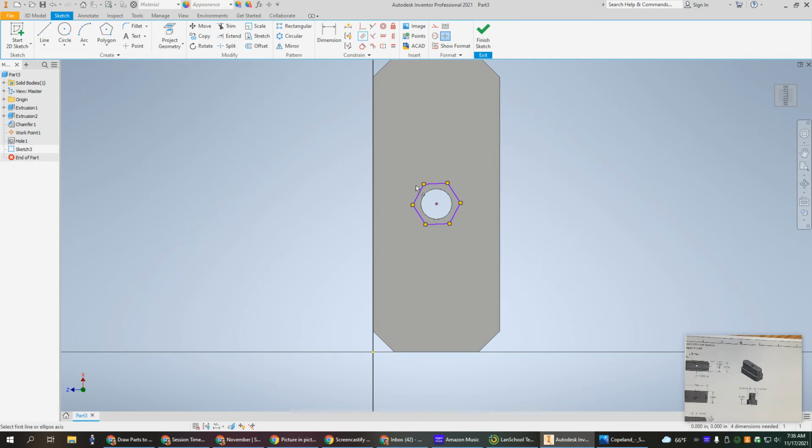So that's what I'm going to do first. I'm going to make this side parallel with the end to line it up correctly. Then I'm going to dimension from here to there. And it says that should be 0.25. Okay. And then we should go across from side to side. It looks like from here to there. This is 0.202. And I think we have everything we need there. Oh, we've got to tell how far from the end. 0.774 from this side to this end. 0.774. Okay, now it is fully constrained.